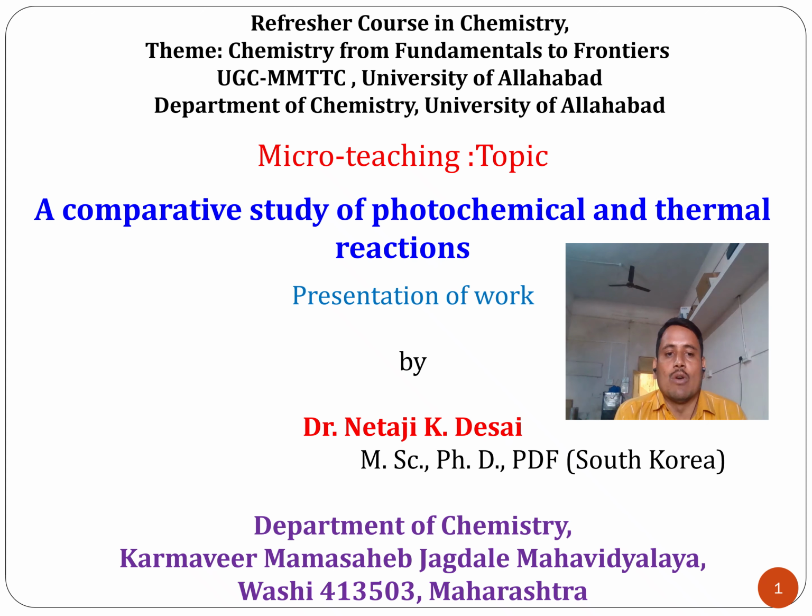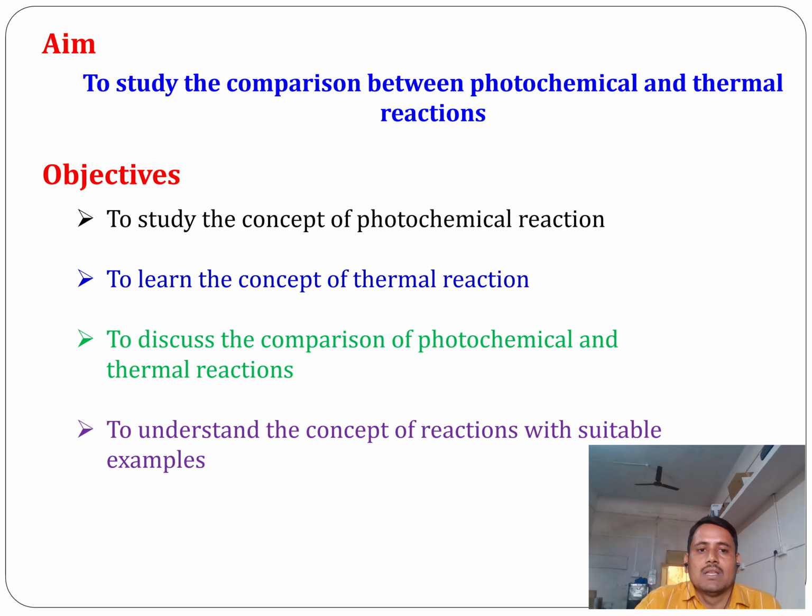Today my micro teaching topic is a comparative study of photochemical reactions and thermal reactions. The aim of this topic is to study the comparison between photochemical and thermal reactions. The objective is to study the concept of photochemical reactions, to learn the concept of thermal reactions, to discuss the comparison of photochemical and thermal reactions, and lastly to understand the concept of reactions with suitable examples.